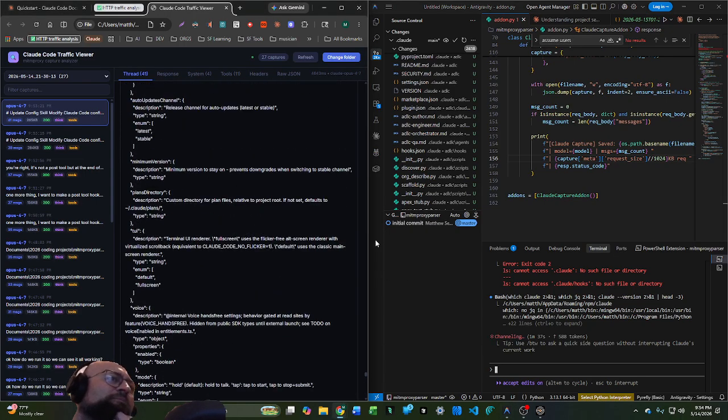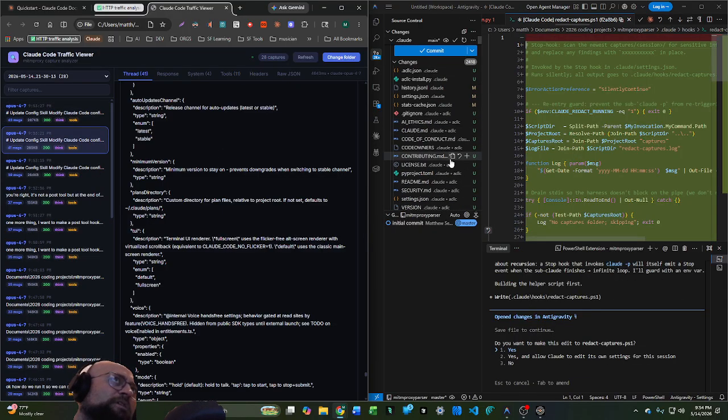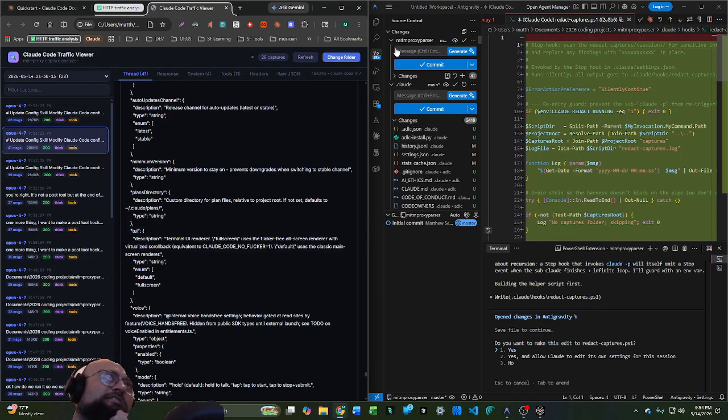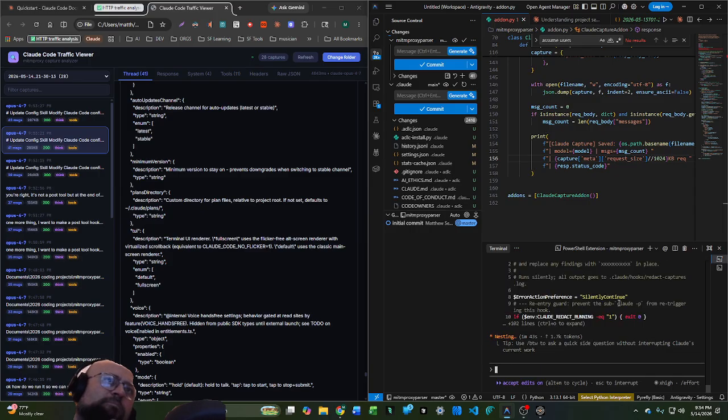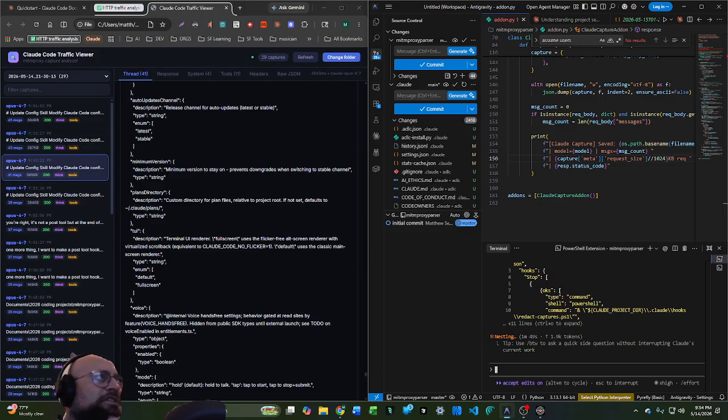I will share the mitmproxy project, as well as, I suppose, the JSON. I'll just have it inside of the Git repo. So you'll be able to see this conversation that has happened so far. It will be sanitized, so that it might be useful for research purposes, or if you ever want to just understand better exactly how Claude is working. So that will be available for you there.